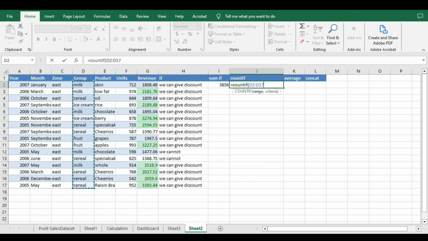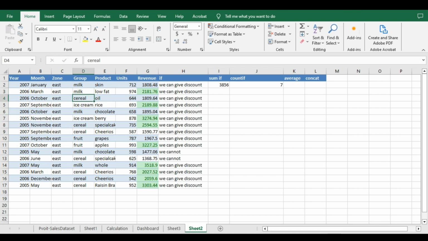This is our range, and the criteria I will take as serial. It shows how many times serial occurs. I enter, and it says 7. For example, we can count here 1, 2, 3, 4, 5, 6, 7. You got the idea? It's easy.